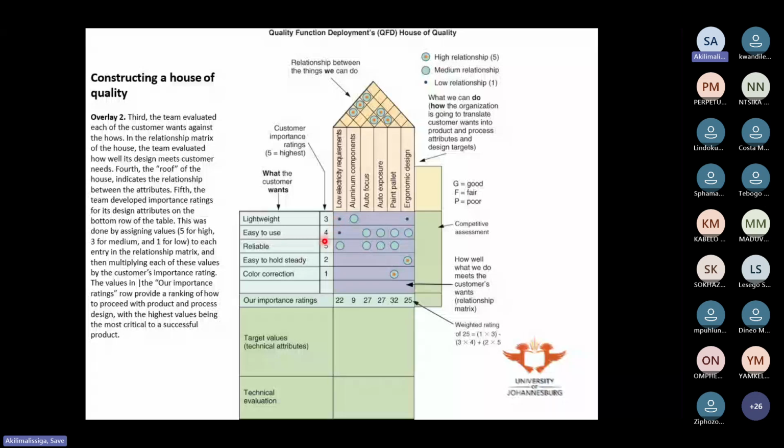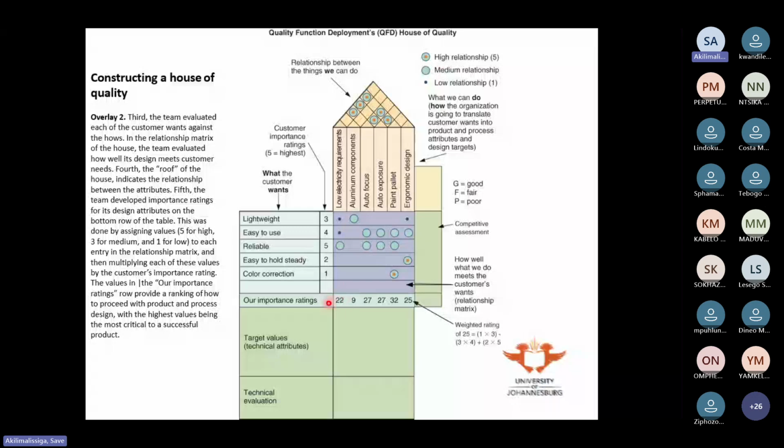So 3 times 1, that is 3. 4 times 1 is 4. So 4 plus 3, that is 7. Okay, so this first part here is 7. So 7 plus 5 times 3 is 15. So 15 plus 7 will give us 22. Right? Gives us 22. You can double check that with your calculator.